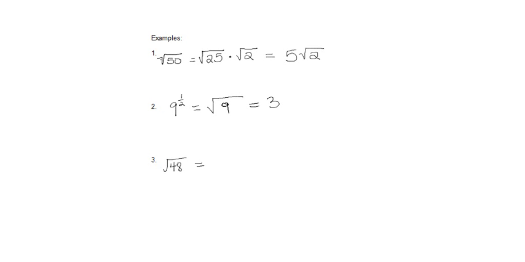Number 3, we're going to look to simplify the square root of 48. We need to find a perfect square that goes into 48. We know that 16 times 3 is 48. We can double check ourselves. 16 times 3, 3 times 6 is 18, carry the 1, 3 times 1 is 3, plus 1 is 4. So we know we're correct there. The square root of 16 is 4. And we're going to be left with radical 3, because 3 is not a perfect square, and therefore we cannot simplify it anymore.